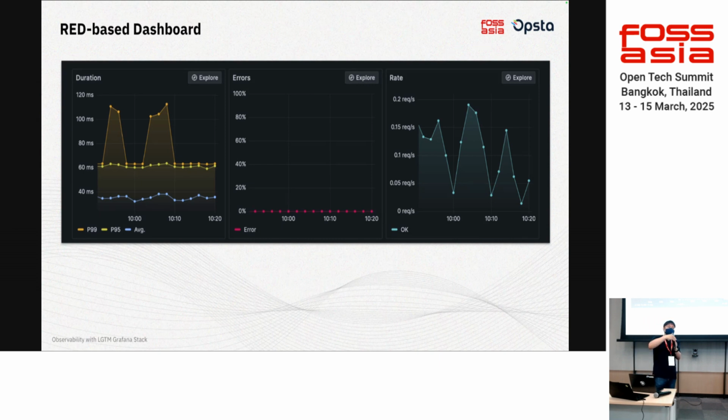Duration is how long it takes for the user to get the response from your system. And then you see the errors next, how your system is doing and how errors are going.